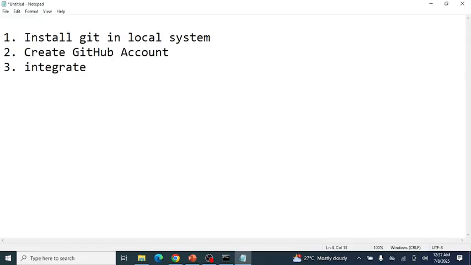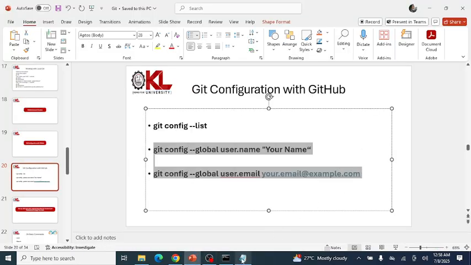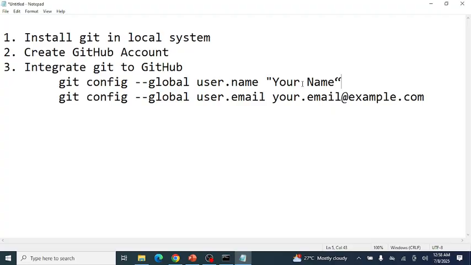Then integrate GitHub by using commands. What are the commands here? By using these two commands, we can configure our local directory into the GitHub repository.